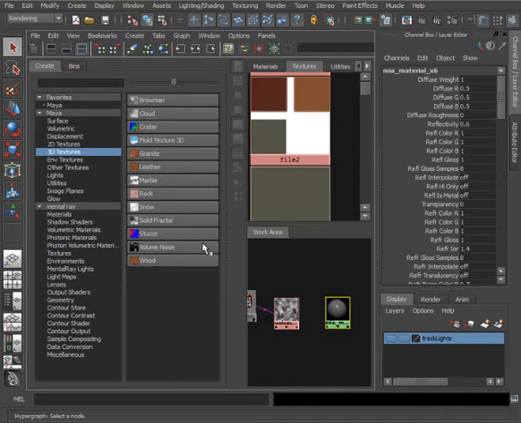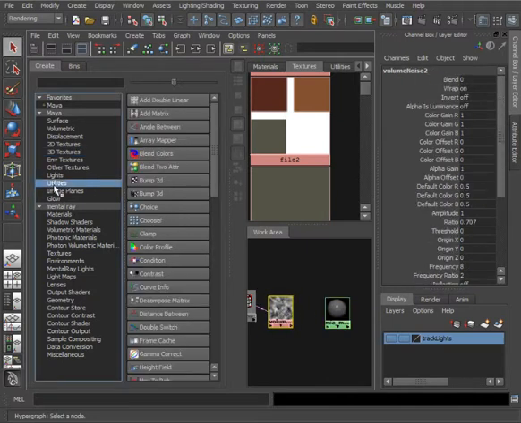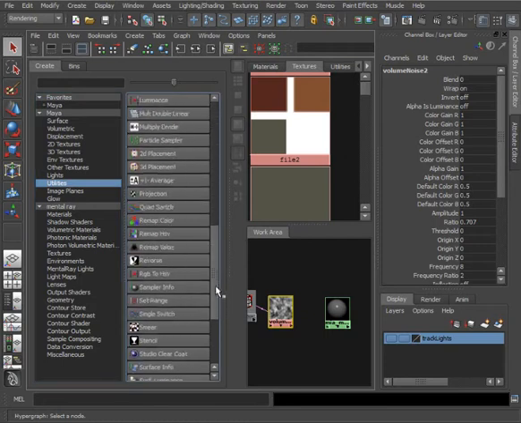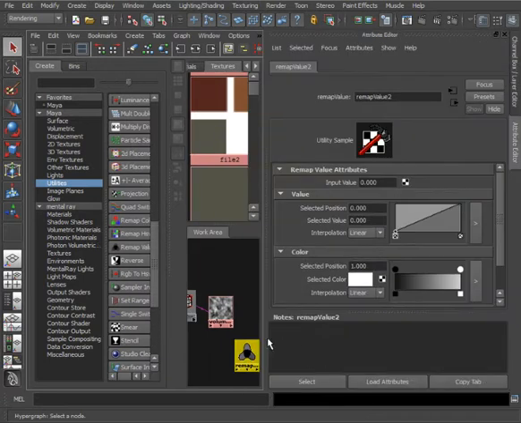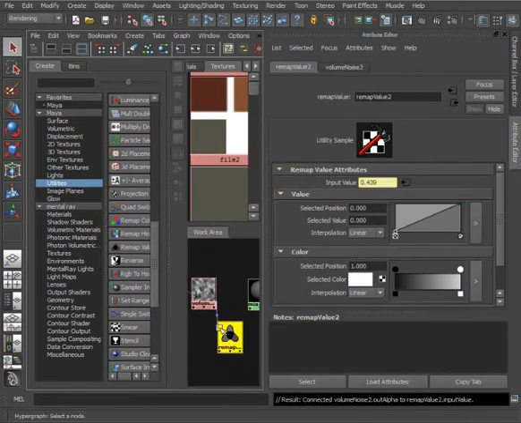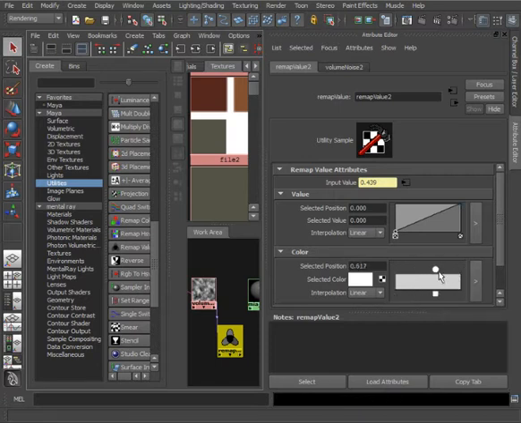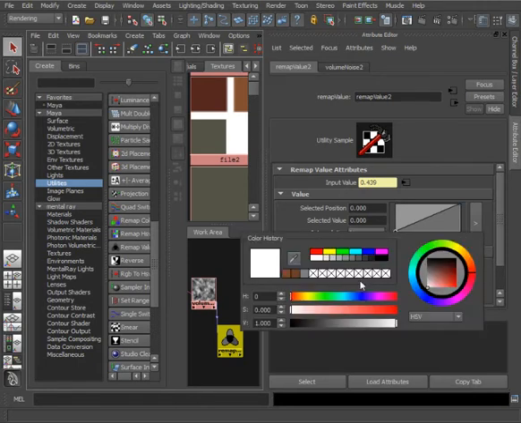Okay. Now, let's start to bring in the coloration for this. Again, this is going to be back in Utilities, and this is the remap value. So let's take our volume noise, middle click, plug that into the input value. Now let's take our remap value and find this color slider here. We can remove one of those, that way we're just left with one. Doesn't really matter where we put it at this point because we'll wind up with the same color on both sides. So let's start with this color.